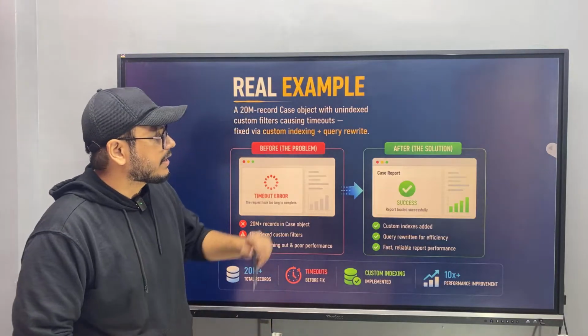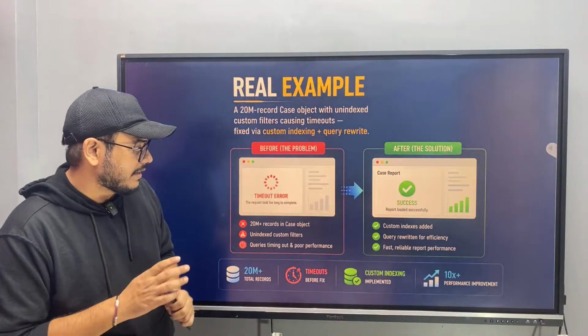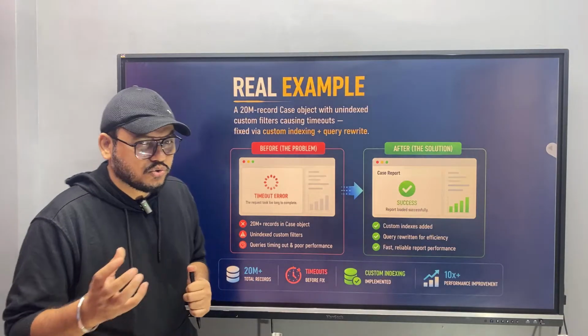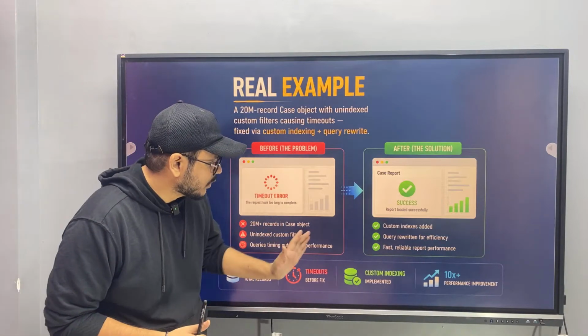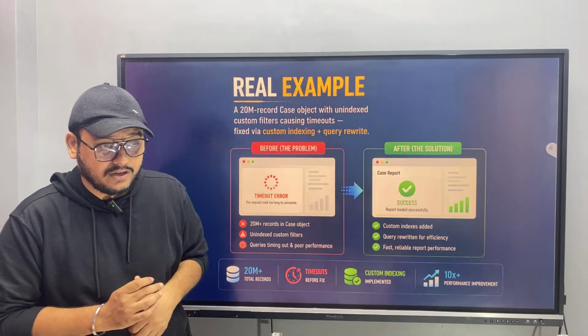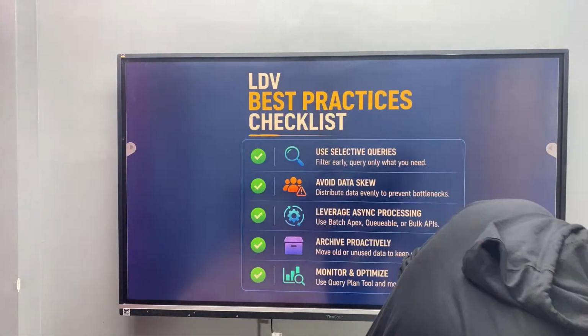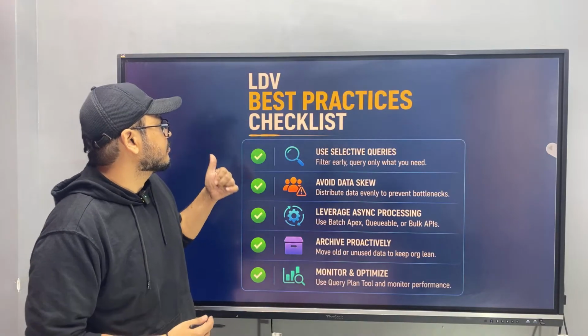But if you optimize your queries, start using indexes, and include custom indexes, the same report with those 20 million records, the same queries on that object, will start working fine.